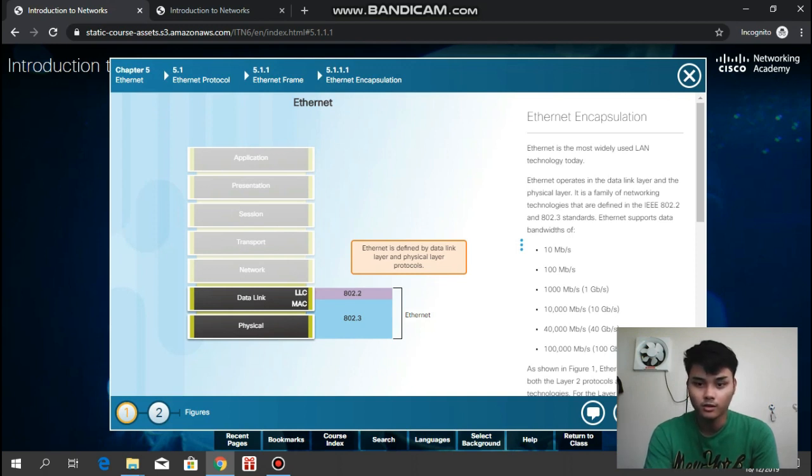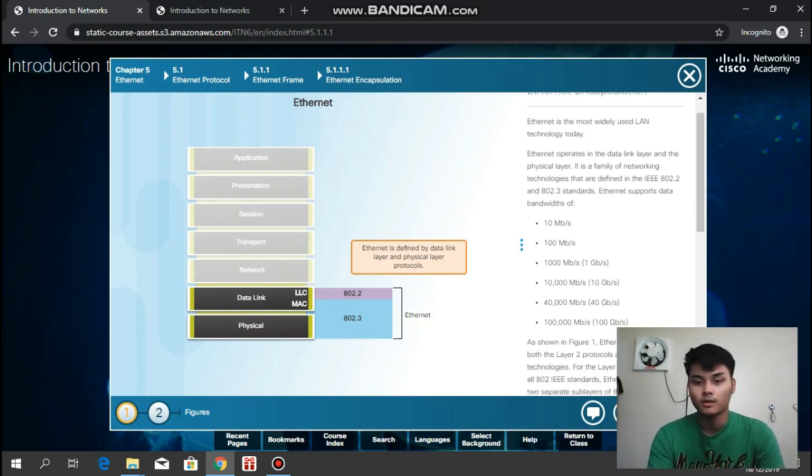Ethernet supports data bandwidths of 10 Mbps, 100 Mbps, 1000 Mbps or 1 gigabit, 10,000 Mbps and so on. Ethernet is defined by data link layer and physical layer protocols.